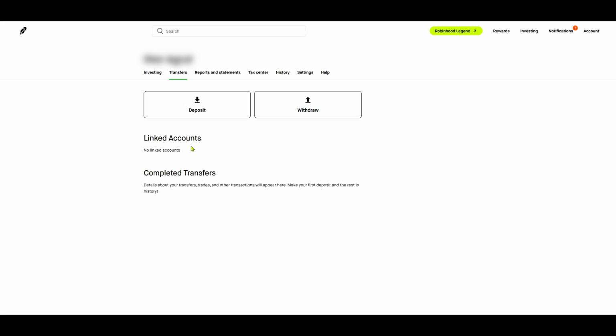Once you've entered all your details, confirm the information, and your bank account should now be added to your Robinhood profile. You now have the flexibility to transfer funds directly, allowing you to engage seamlessly in your trading activities. That's all for setting up your bank account on Robinhood without using Plaid.